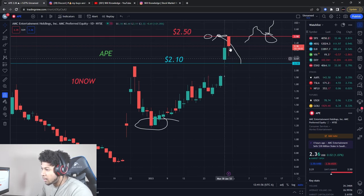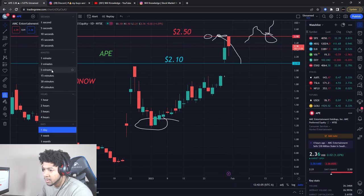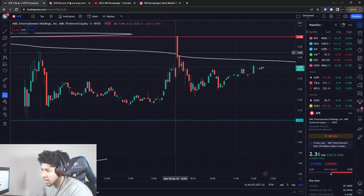APE is up a lot — had this big push. Be careful getting in at high prices. It is at a high; we want some pulldown. It did have a down day today, as it did hit that resistance level right around $2.50, pretty much perfect right at the open. This is the open right here. Hit that resistance level, perfect.